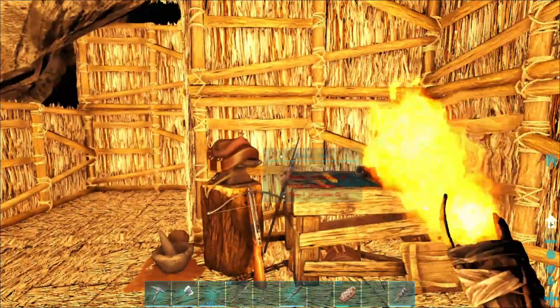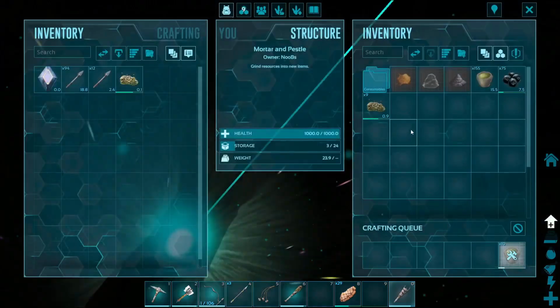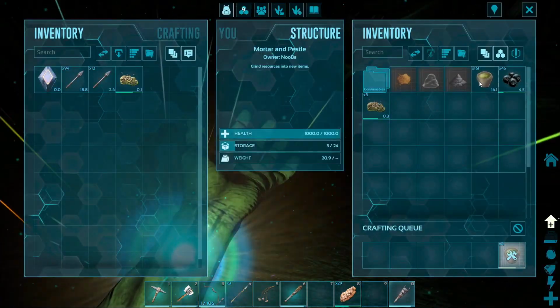So we've gone ahead and we've done, ooh, more levels. Yeah, they're going to keep coming in because we're crafting up a bunch of narcotics, right? Yeah, 10 more. All right, we'll let that finish up. So the next thing that we're going to need is those narcotics. Let's just take them all right here.